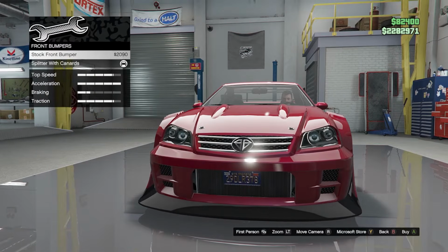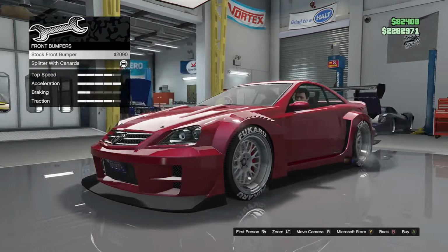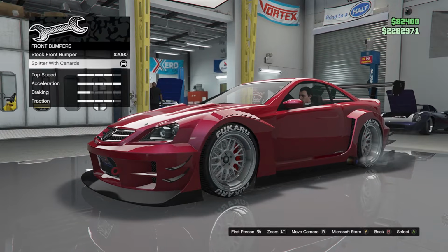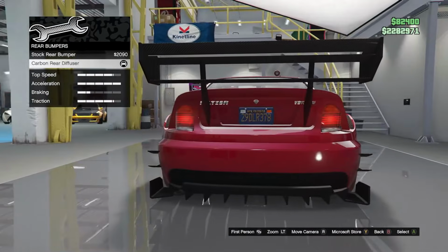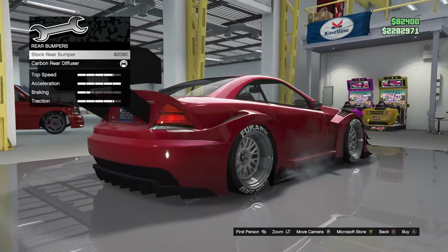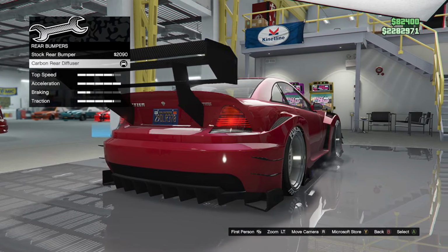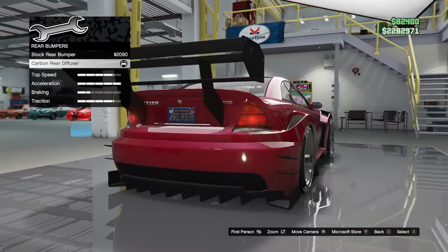And honestly, either option looks pretty decent. Obviously, there's not a big, huge difference here, but we ended up going with the splitter just to add a little bit more to the vehicle. And then our rear bumper is kind of the same, two options to choose from. You did a stock rear bumper, which looks fine, and then we did a little bit added with a carbon rear diffuser, which honestly fits perfectly with this car.